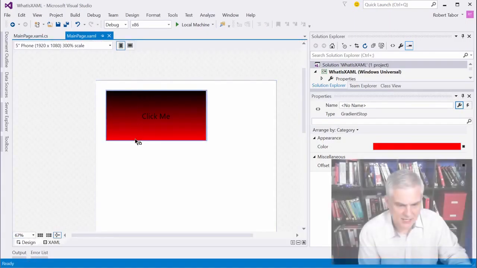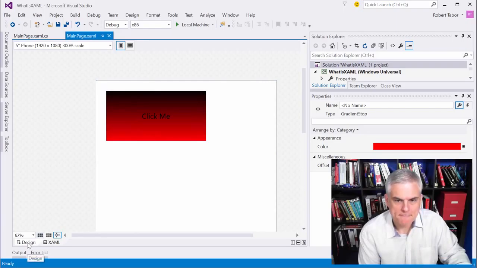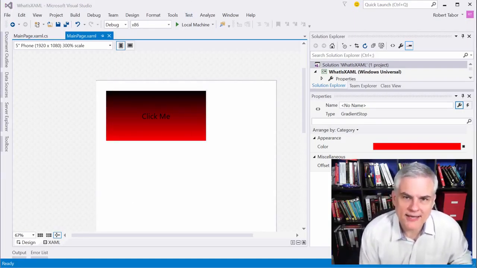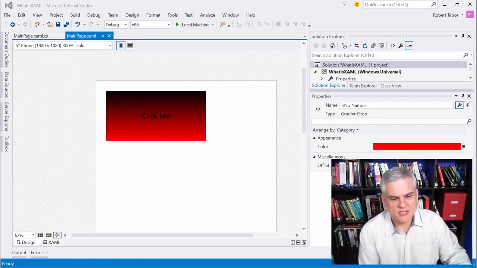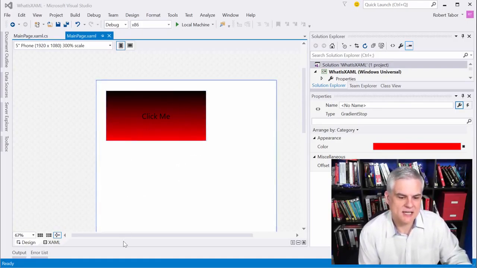At the top of the button is black, the bottom of the button is red. Great. Now, honestly, you'd probably never, ever want to do this because it just doesn't follow the same aesthetic as the rest of the applications that your users are going to see in Windows 10. But let's pretend for now that you want to express your individuality, or there's some branding that your company is known for, and you need that gradient.